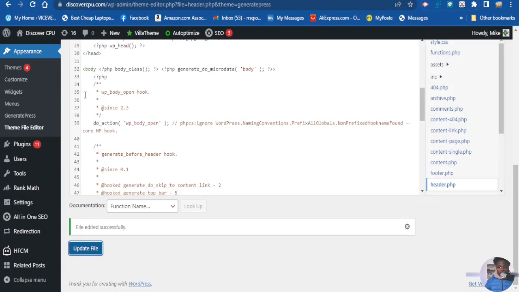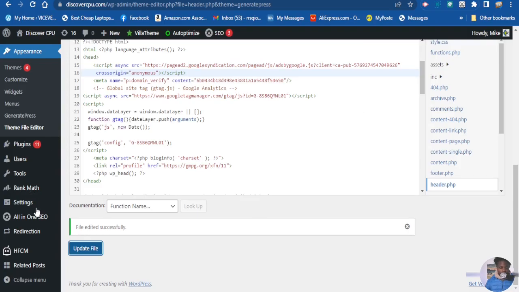If you don't know how to do this, in case you might break your website, let's use another method to do it. The second method you can use is to download this plugin here, Header Footer Code Manager. I've already downloaded the plugin, and if you guys want to know how to install the plugin, you may want to check my video down below. I've already made a video about that.